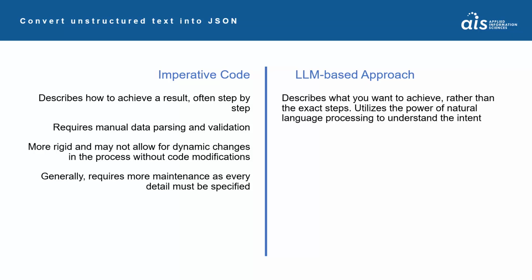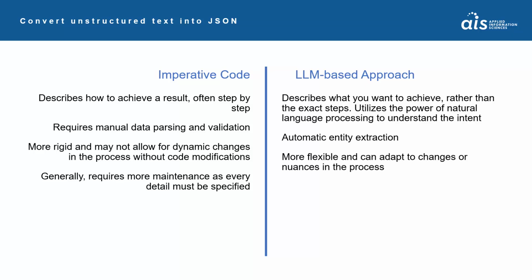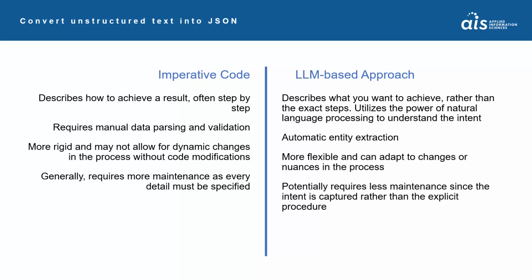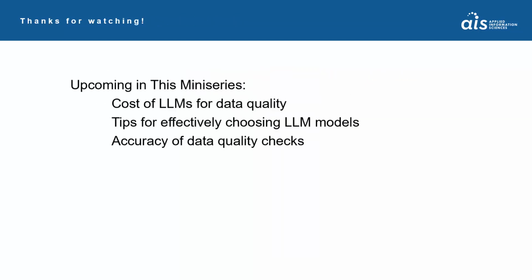In case of LLM-based approach, you're essentially defining your intent and letting LLMs generate the parsing logic. LLMs are good at entity extraction: names, addresses, phone numbers. As a result, if the underlying format changes, they're still able to extract that information, which makes it more flexible, which also makes it potentially less maintenance and less expensive.